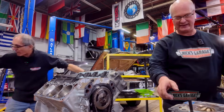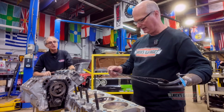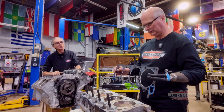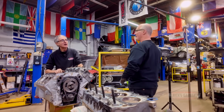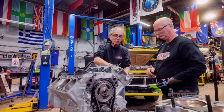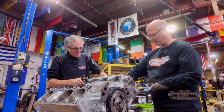You notice the head gasket? It looks like a Felpro gasket, and it looks like it's pretty thin too. You're not going with Felpro on this one, eh? No, you're going with Cometic, because it's a blower application. Isn't this a blower gasket? Not really. You're going to boost that cylinder pressure, and Felpro makes a good gasket, don't get me wrong, but in this application we're going to be at extreme levels of pressure with the blower, so we're going with Cometic.